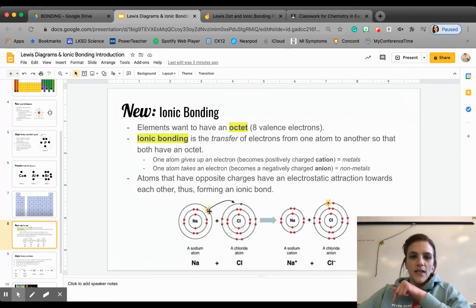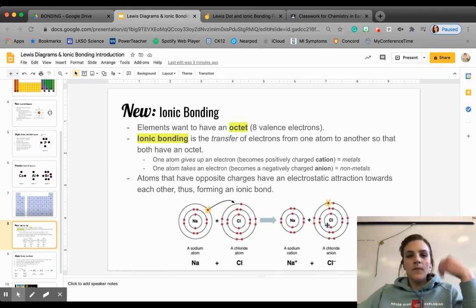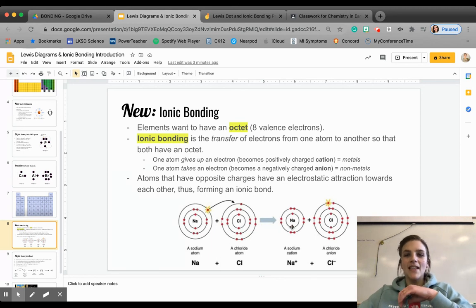All right, so we designate that with this arrow shown here. What happens is that both atoms, just by doing that one transfer, both atoms end up having an octet. For sodium, notice that it's just 1 energy level less than what it originally started with, but now it has an octet. Chlorine, because it gained the 1 valence electron, is now happy because it has an octet, right? So again, sodium is a metal. It becomes a cation, so it's Na+. Chlorine is a nonmetal. It takes that extra electron, so it becomes an anion, so it's Cl-.